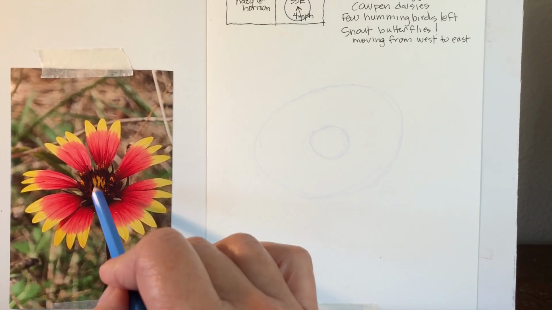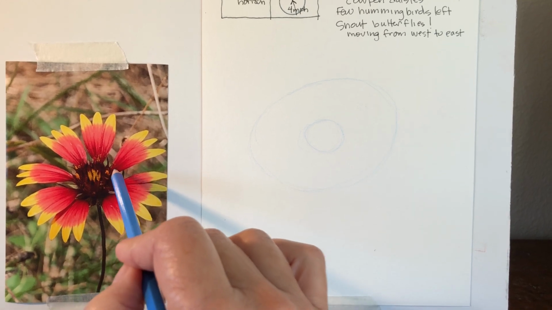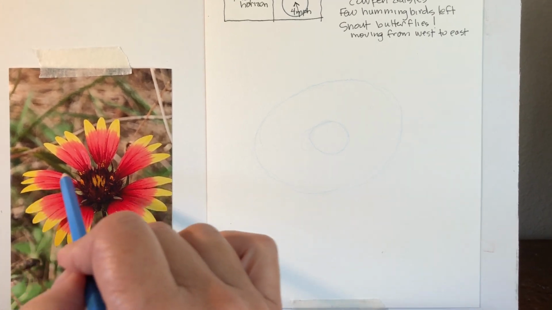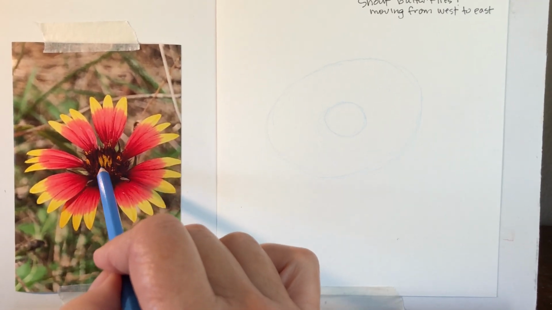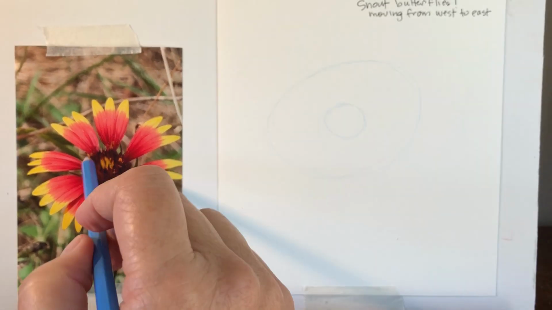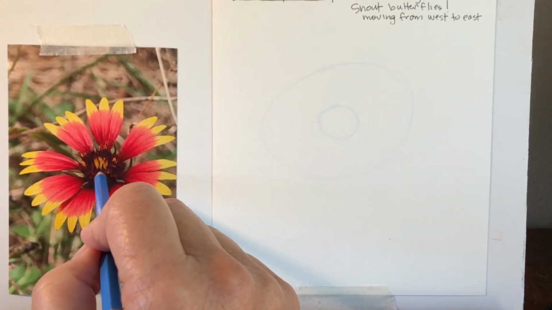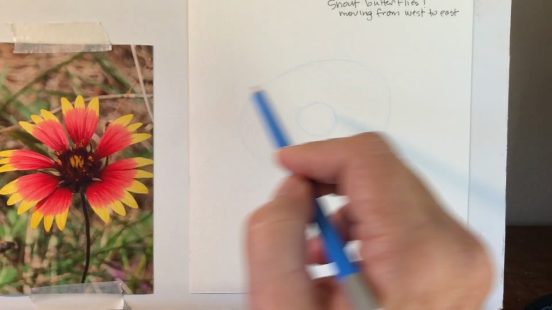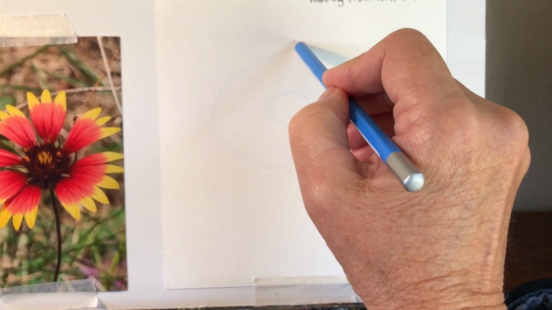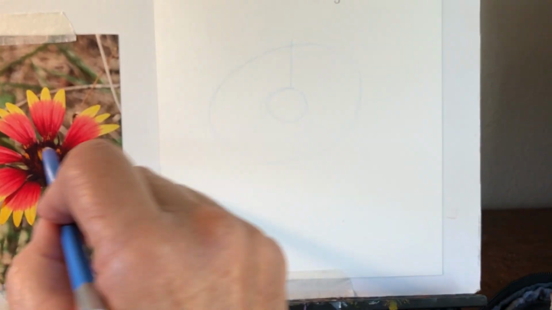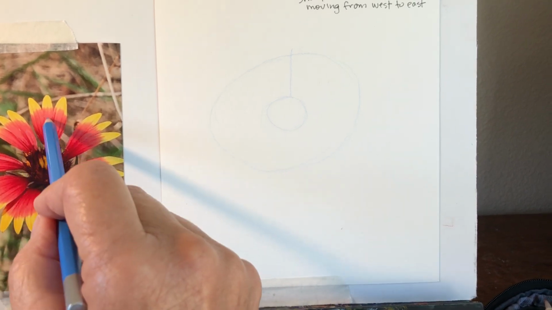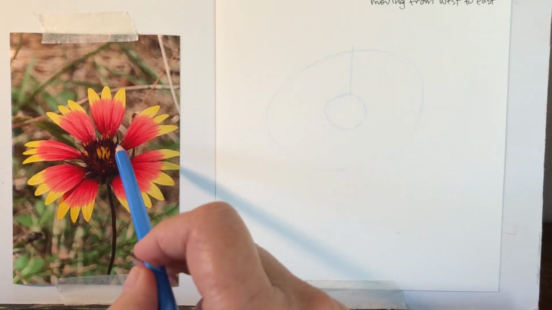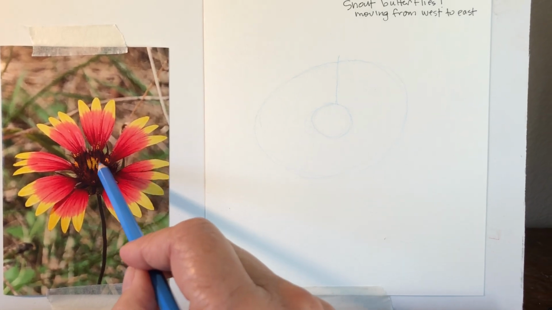Okay, so now I'm going to start looking at individual ray flowers of this, and I'm going to look at them as how they are attached and where they're attached and what kind of angles they come off at. So I'm going to look at it and compare it to a clock. That makes it very simple. So my first one, the top one, I'm noticing that it is off from the center, slightly to the right, and it is straight up and down, 12 o'clock. So I'm just going to draw one line at this point. I know there are 8 petals. I'm going to get them all placed, and if I try to do the detail first, I will either run out of room or it just won't end up right.